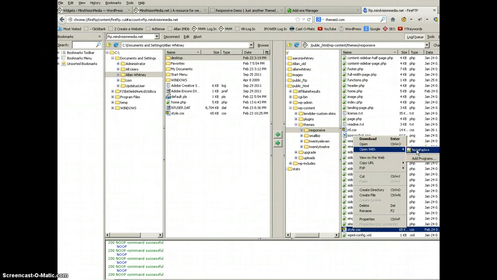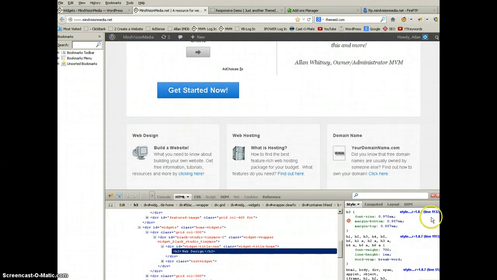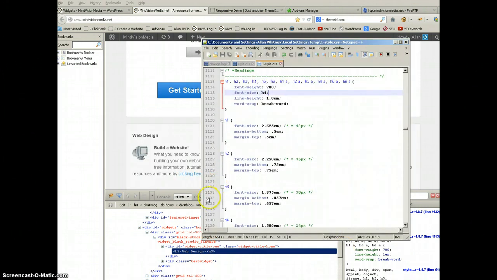I use Notepad++, and I've already done that, so save a little time for the video. And remember, it told us 1132 for the font size. Okay, so let's see, 1132, and there we are. Remember, it was 1.875, and that's what the inspector told us.